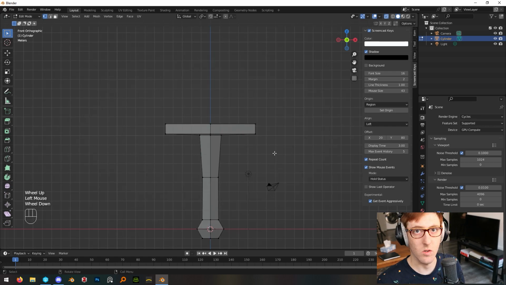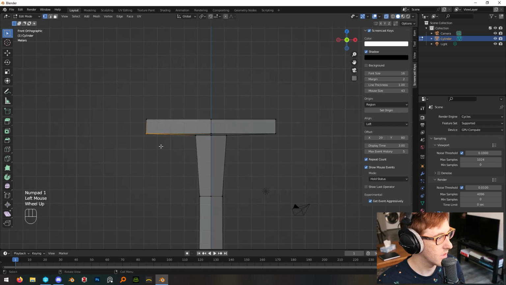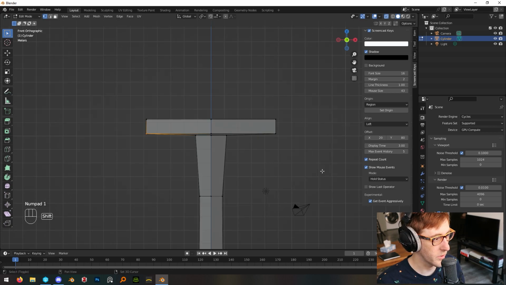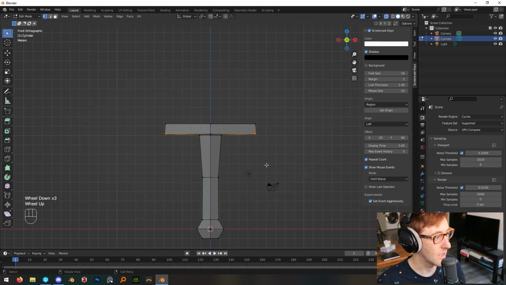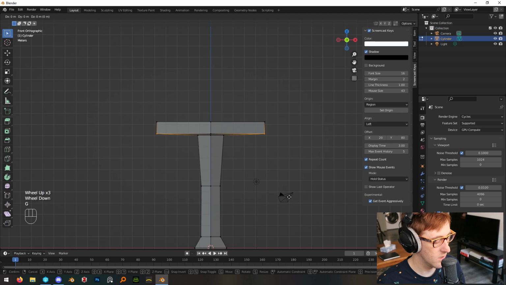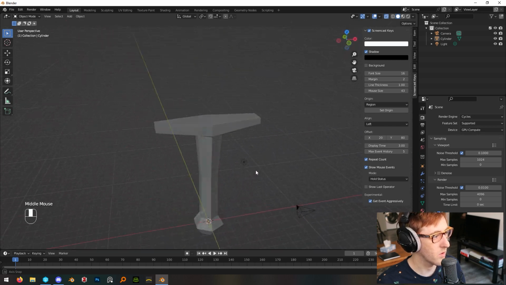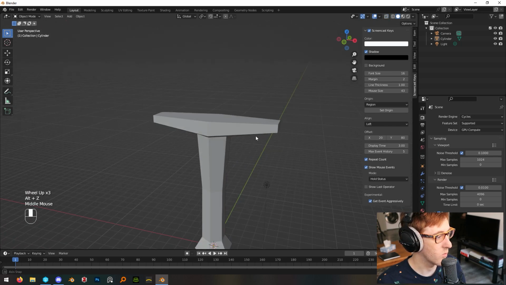Again, to give it a more interesting profile, I'm going to select these two verts on the corner, and the same thing on the other side. To do that, I'm using the box select tool to click and drag to select both of these, and then holding Shift to do the same thing on the other side so that it keeps both selected. Then I'm going to GZ to bring those up a little bit like that. Something like that's probably okay. It doesn't have to be perfect. And Alt Z to come out of wireframe mode.